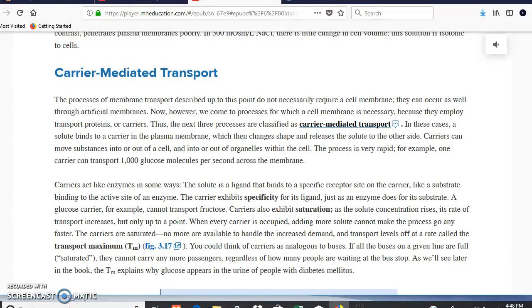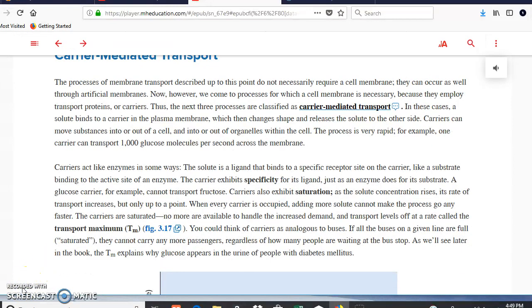The carrier is going to show two very important characteristics, which are specificity and saturation. Specificity means that it's going to carry only one thing. For example, the carrier for insulin is only for insulin. It's not going to be used by any other molecule. And saturation means that if the carrier can transport only two insulins, then if you have five, it doesn't matter. It will transfer only two because it gets saturated. Okay? So when the carrier is saturated, it's going to give you the concept of transport maximum.